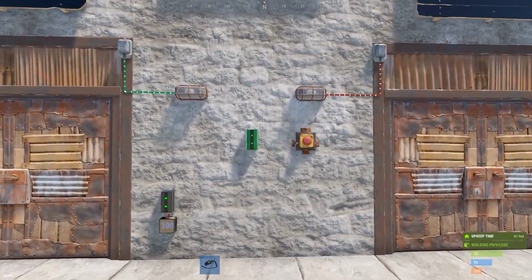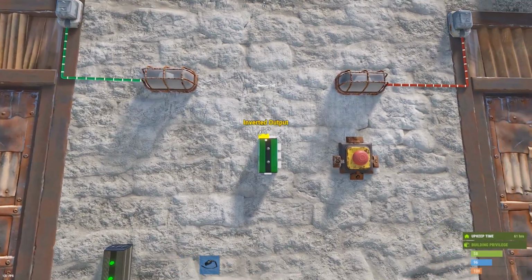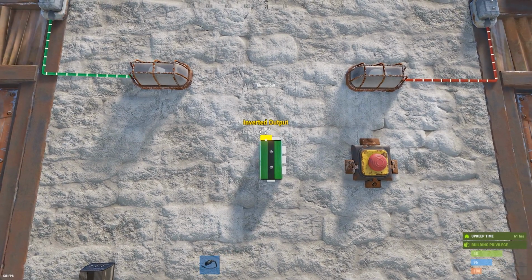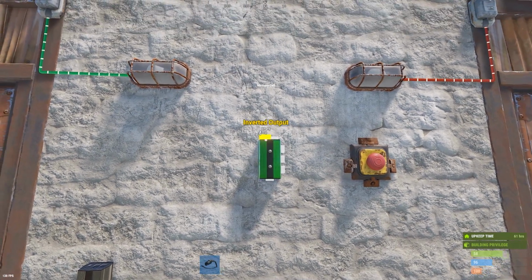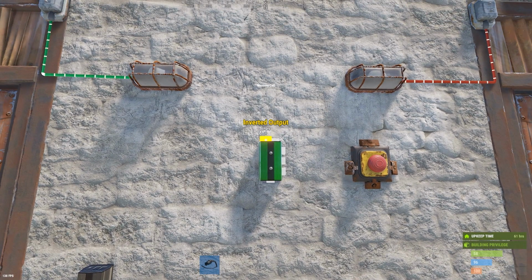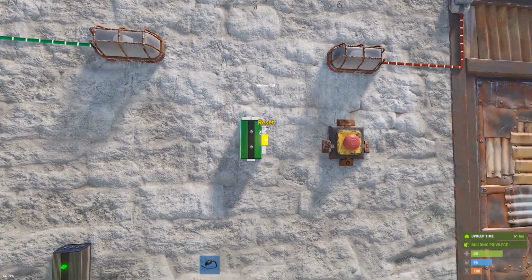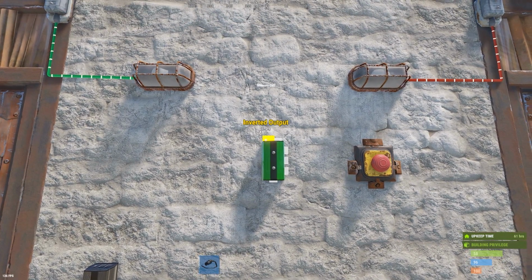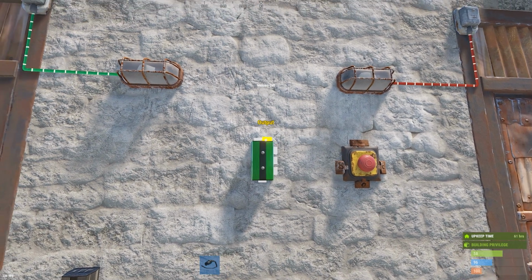So we're going to get started by running these lines. The memory cell has 2 outputs. It's got an inverted output and an output. Its default setting, when you first power it, is the inverted output. That's connected to the reset button. So if you send power to the reset input here, it's going to set it back to the inverted output. If you send power to the set input, it's going to send it to the output.